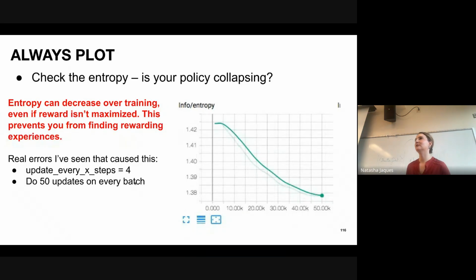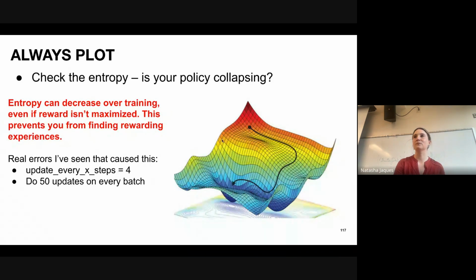Same with doing 50 updates on every batch. I have a limited amount of data, and if I update too heavily on it, it pushes me into some weird part of the space that doesn't work. If we remember our classic ML optimization landscape, if I'm trying to follow my gradients, that depends on the data that I have. If I have the whole data set, this is like the true bottom of my optimization landscape. But if I have limited data, then my gradients are quite noisy. I might not see this. If I update very heavily on that bad data, I kind of go off into space, and it can become difficult to recover from that point.